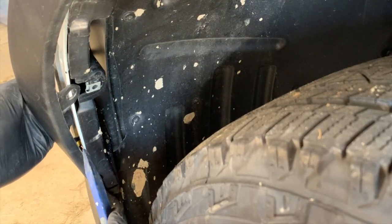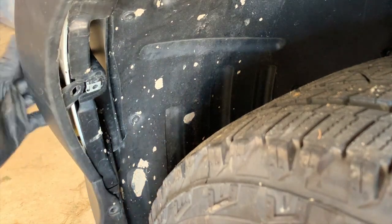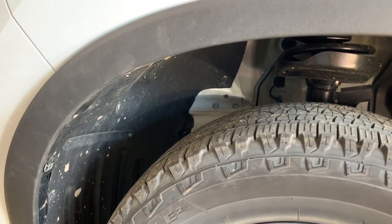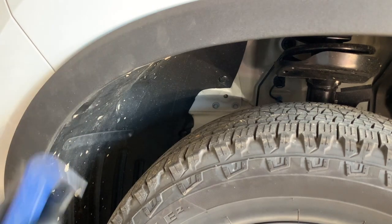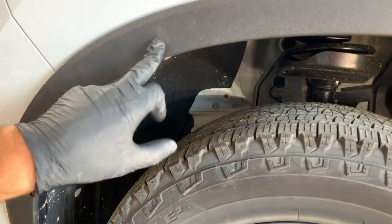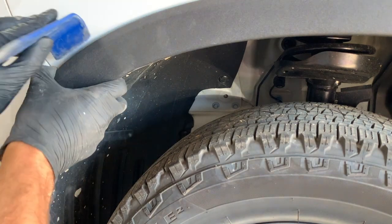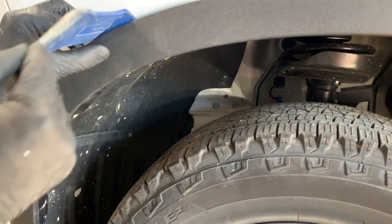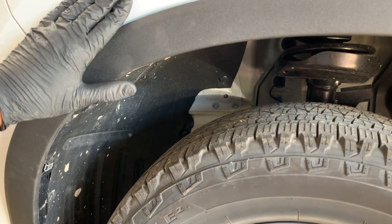And you can see the yellow clip just popped out there, exposed a little bit right there on the bottom. And then we are going to come up to the, this is the bumper here, this is the fender here. We're going to use our wide plastic pry tool again. There's one more clip here that we're going to pop loose just to give us a little bit more working room. So just bring your wide pry tool in, use the 90 and pry out on it. And that pops the clip right here loose from the fender.